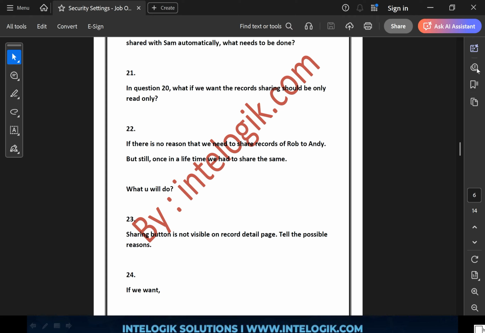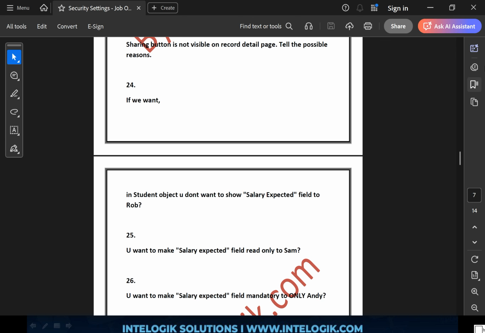Everything is coming properly in the video. You just need to refer to this, 24, 25, 26, in your free time on the weekend. But do try this because this will make you strong in the security process.